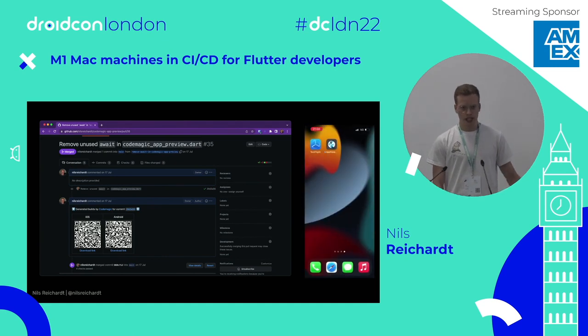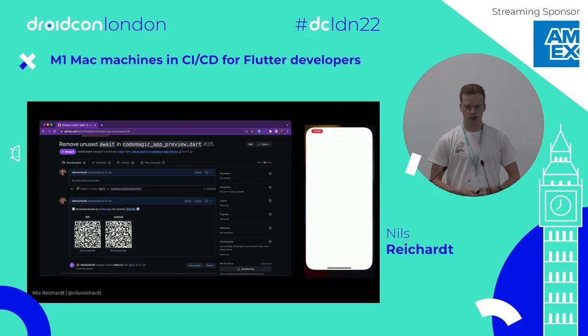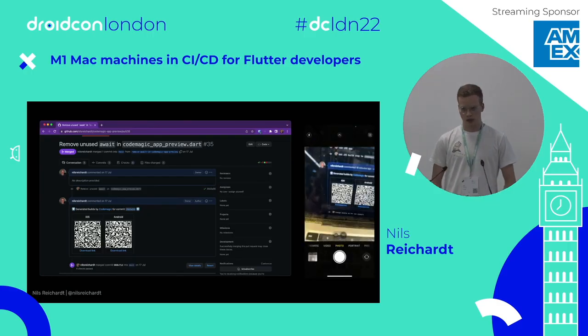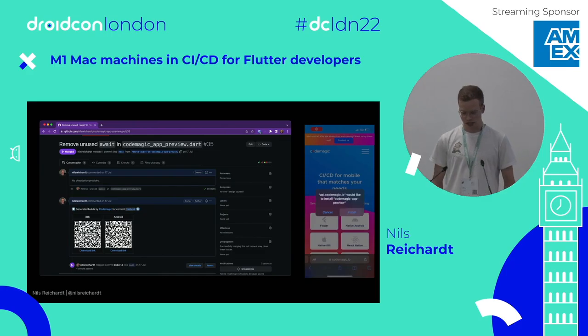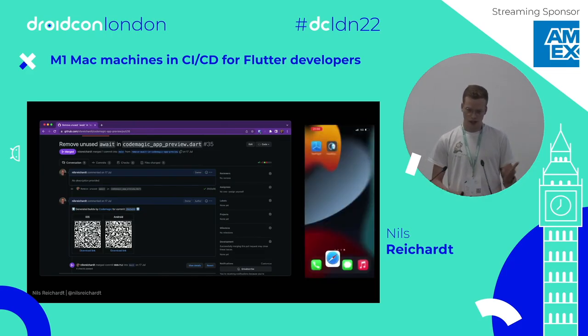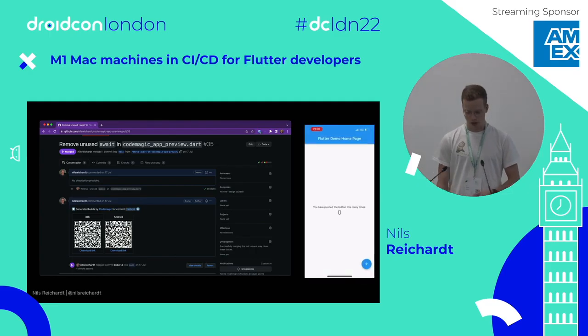And here it's really nice to have quick builds because you don't want to wait 1 hour for this, because someone opened the pull request and you review the changes and the build is not ready. It's really annoying. But with M1 machines, you get the builds in 5 minutes and you can just test it, and it's really cool.